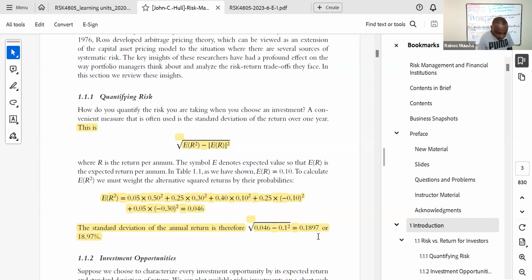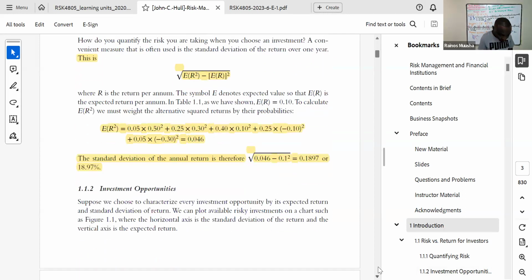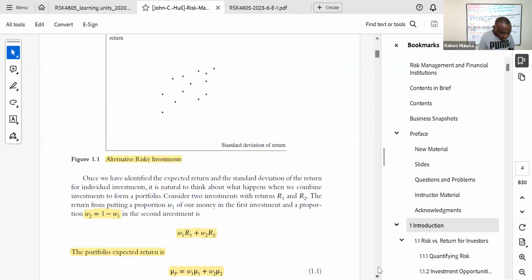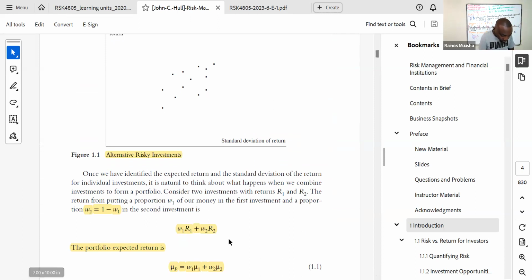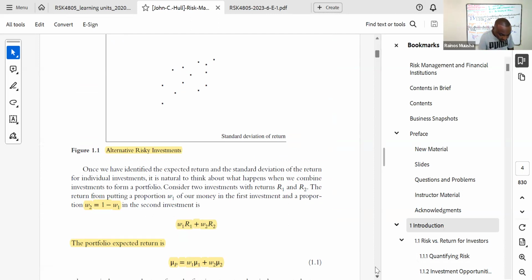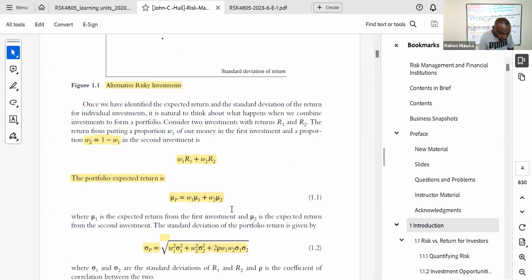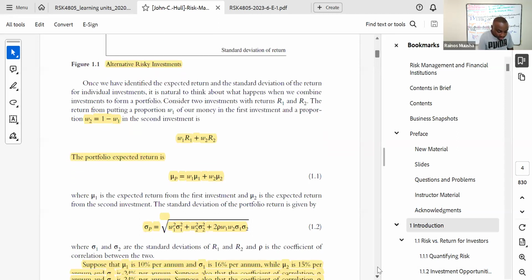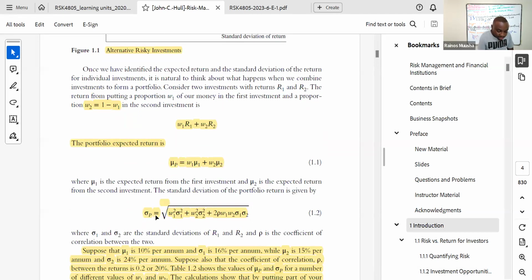So on section 1.1.2, they talk to us about those weights. I'm going to discuss these weights. Then they give us that particular portfolio formula for determining the expected return of the portfolio. I'm going to discuss this. I'll also demonstrate this. Then they also give us another formula for determining the standard deviation of a portfolio, and I'll also discuss this as well. So these are the two formulas that I'm going to be discussing when it comes to determining the expected return and also the standard deviation of a portfolio.